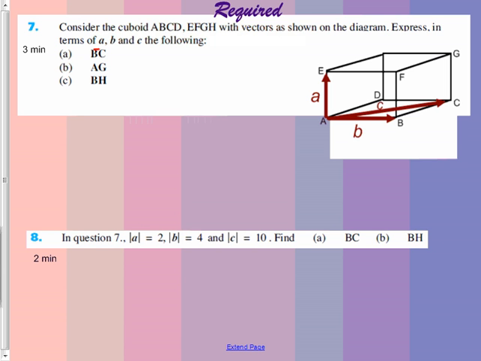Remember, this is all vectors that go in that direction. So BC has a little vector arrow over the top of each of these. And this is just saying that the magnitude of A is 2. That means that has a length of 2 right there. Get how you could find the volume of the box pretty easily if I give you enough magnitudes? Or just the length of other segments in that. That's really a very easy question. So do number 8 also.